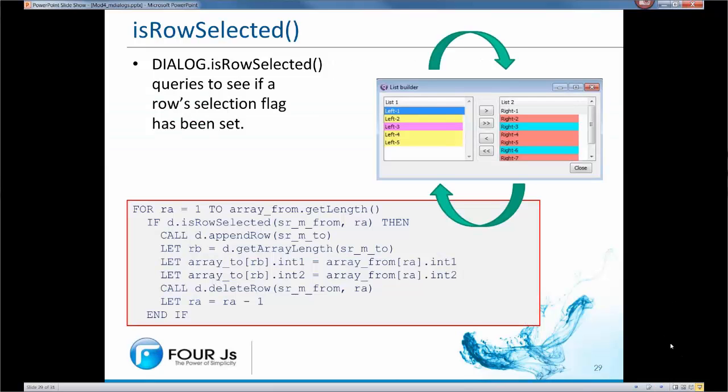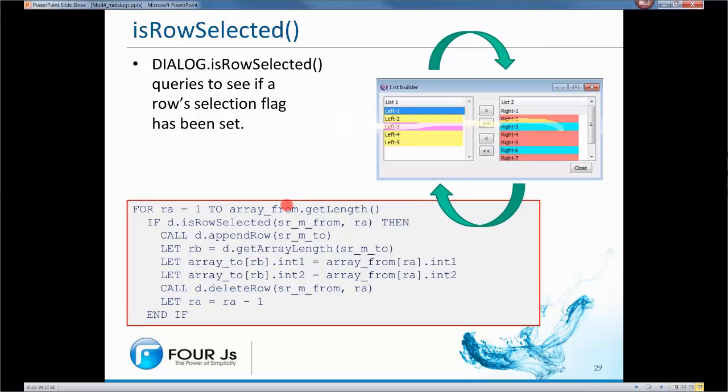Here's a better example, and in this example we're using this isRowSelected to see if a row selection flag has been set. And the reason they were doing it inside of this example, and you're going to be taking some of this code for later, is we have a list over here and we have a list over here. We want to select certain rows, and then we want to move them by pressing the move button. We've created an action that causes the move to happen. So what happens when we click this move button?